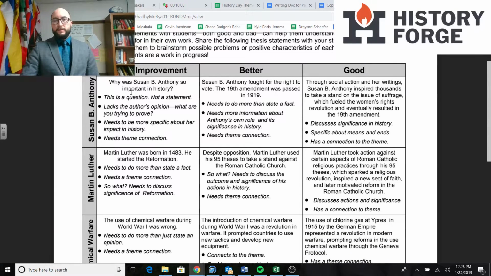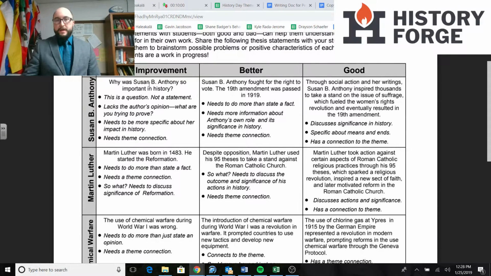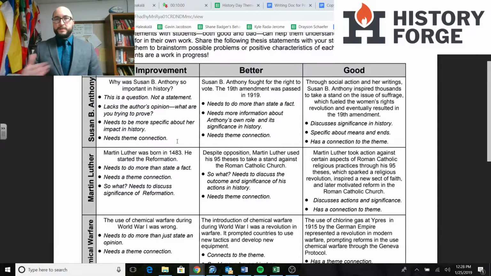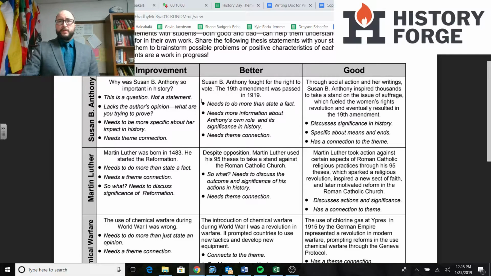If they mess up, so for example here, this thesis needs improvement because it's a question, it's not an answer. I have kids who've done that, and these are just some bullet points that help those kids self-assess, and then I ask my peer assessors to go do the same thing. So by the end, the kids have been assessed 3 times, once by themselves and then 2 times by other kids. It's really good because they get to see what a good thesis looks like compared to a poor one. I give them chances to work on it. And really, this is our way we do it.